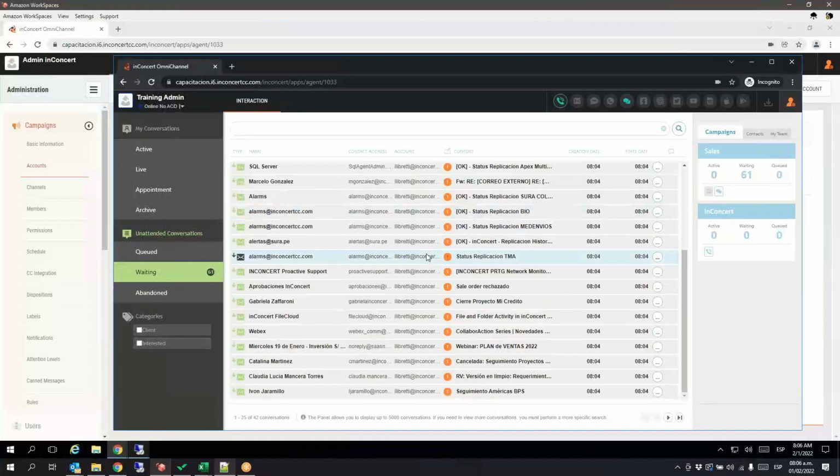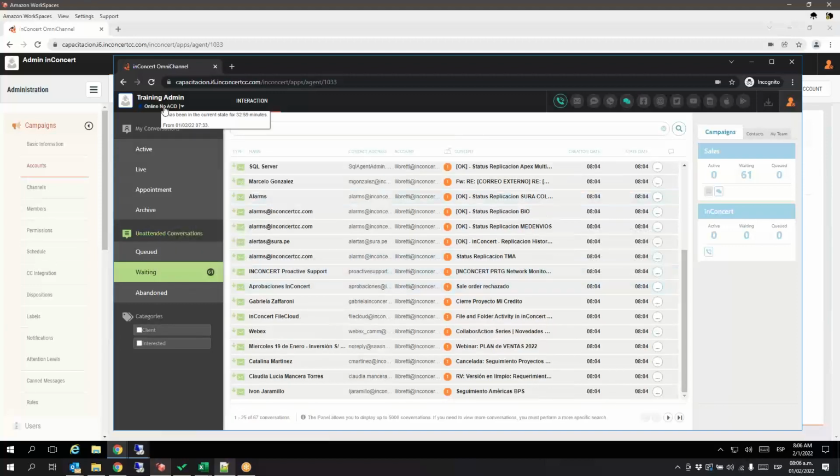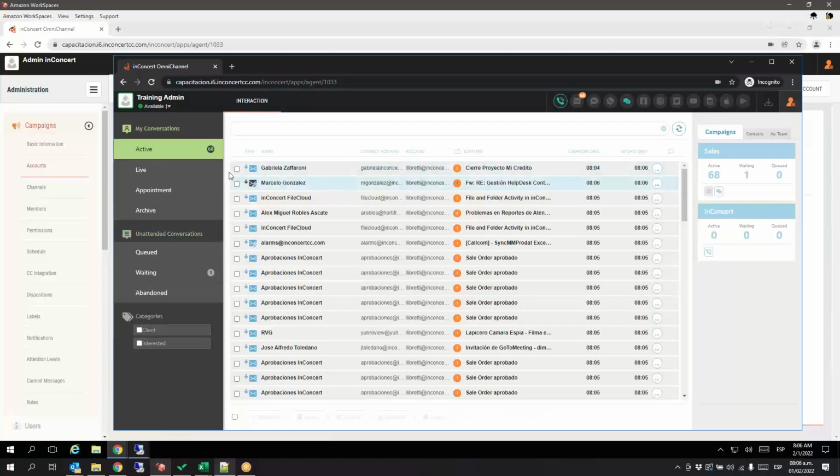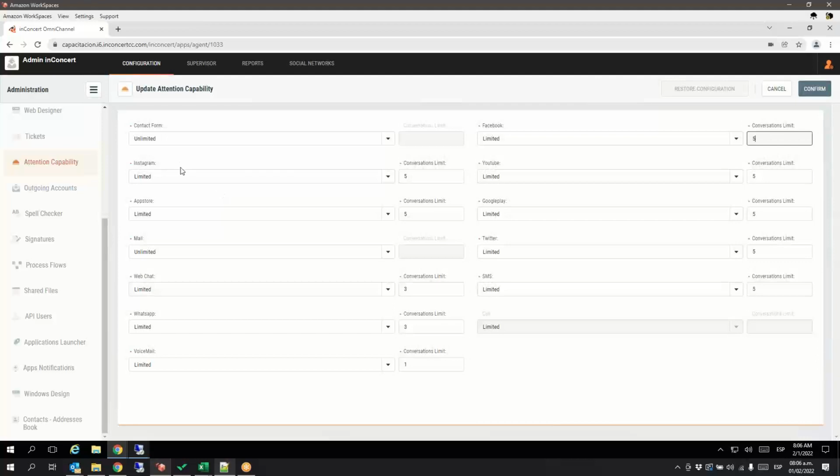Okay, so basically how the email works, well, I just put it on waiting. Okay, so if I put myself on available, I will be getting the whole 68, because I set here on attention capability, for example, mail is unlimited.